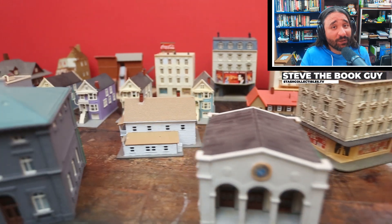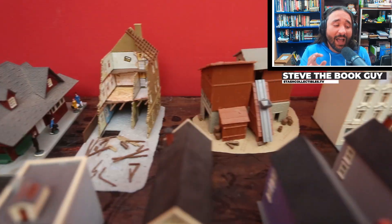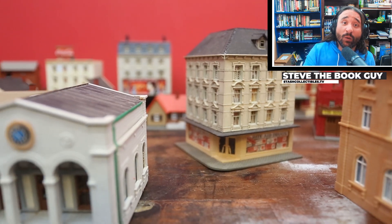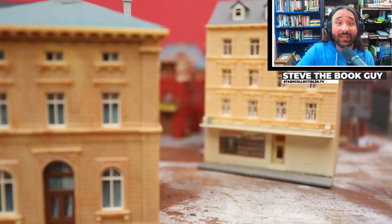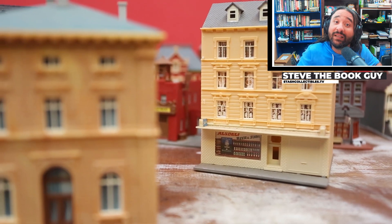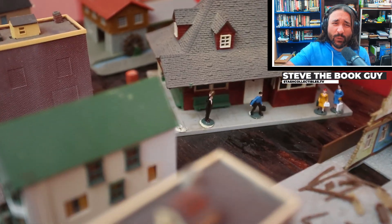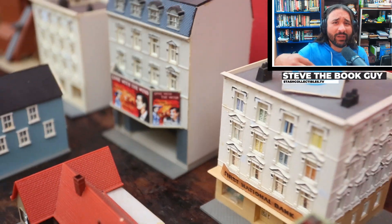It's a little bit outside of my wheelhouse, but I thought it was super neat. The Gone with the Wind advertising on the marquee and the Coca-Cola thing really stuck out to me, so I snagged it. Turns out it's pretty cool, and now it's here. I figured the best way to do this collection justice would be just to do a quick little video to show you the pieces.